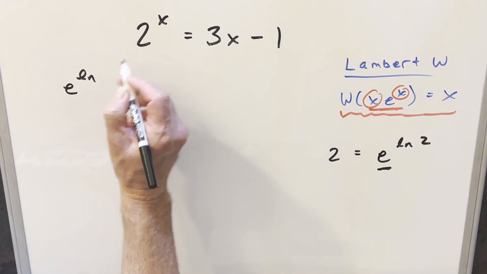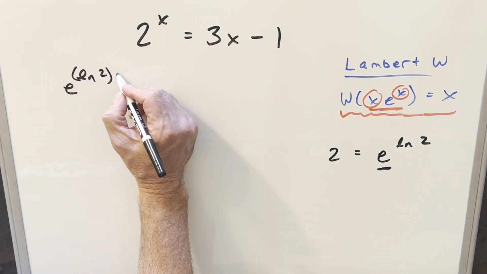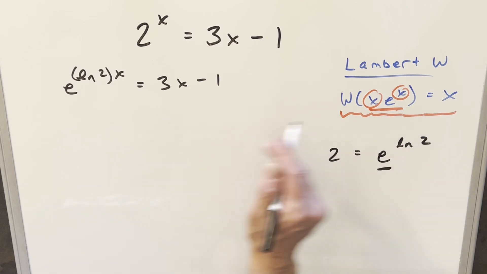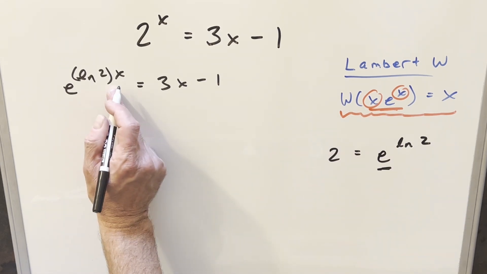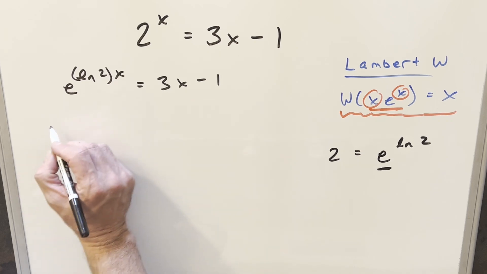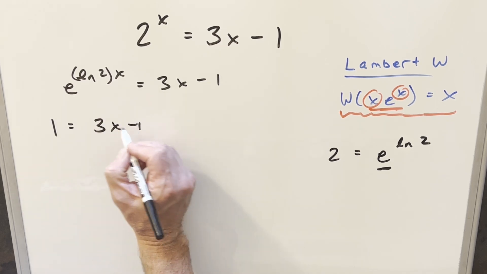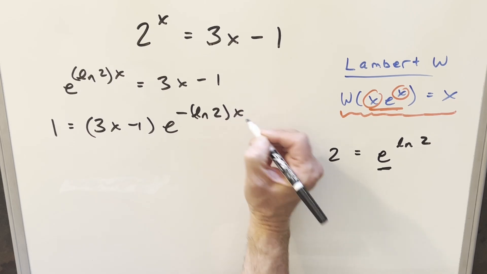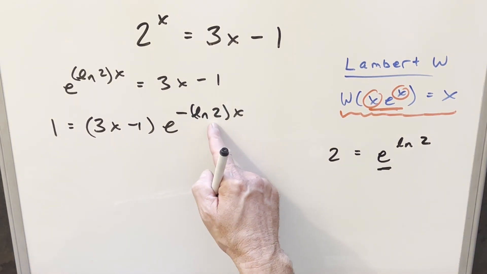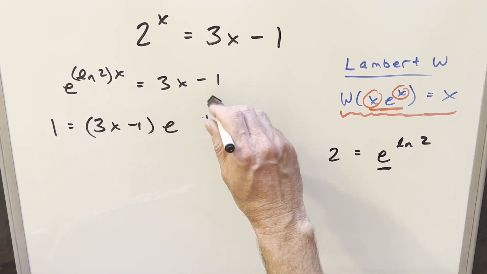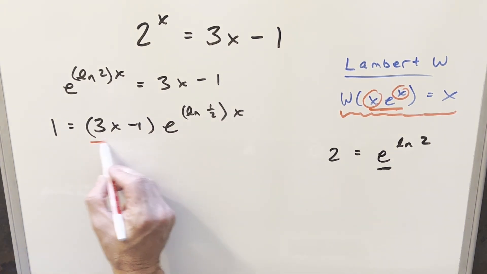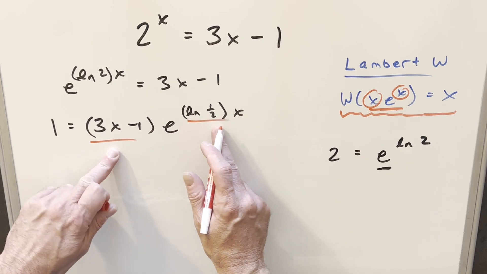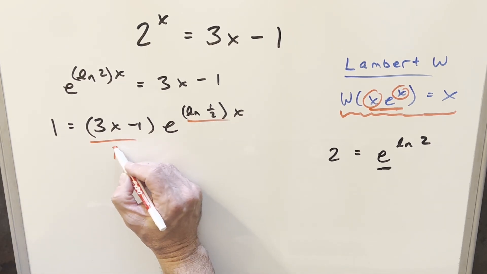For the left side of the equation we'll have e^(ln 2 · x). Now we've got no coefficient in front of the e, so I can bring this to the other side by dividing by e^(ln 2 · x) on both sides. Dividing on the left gives us 1, and the right side becomes (3x − 1)·e^(−ln 2 · x). For the minus ln 2 in the exponent, we can write minus ln 2 as natural log of one-half.